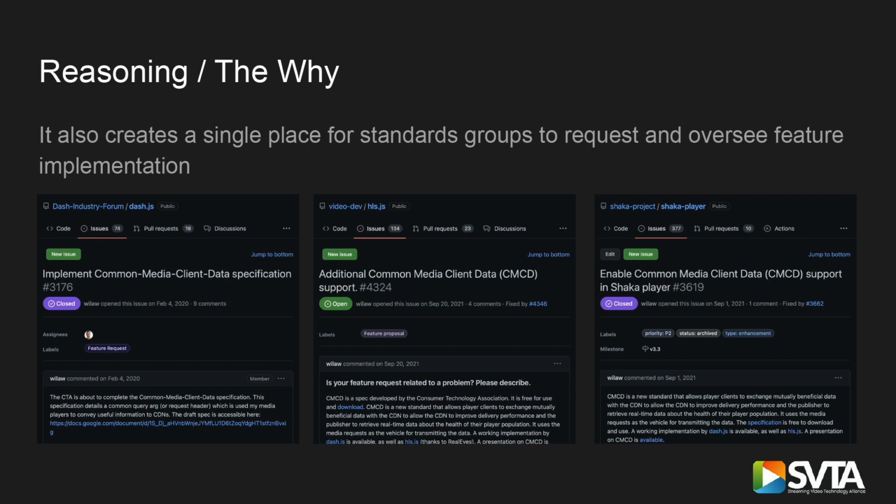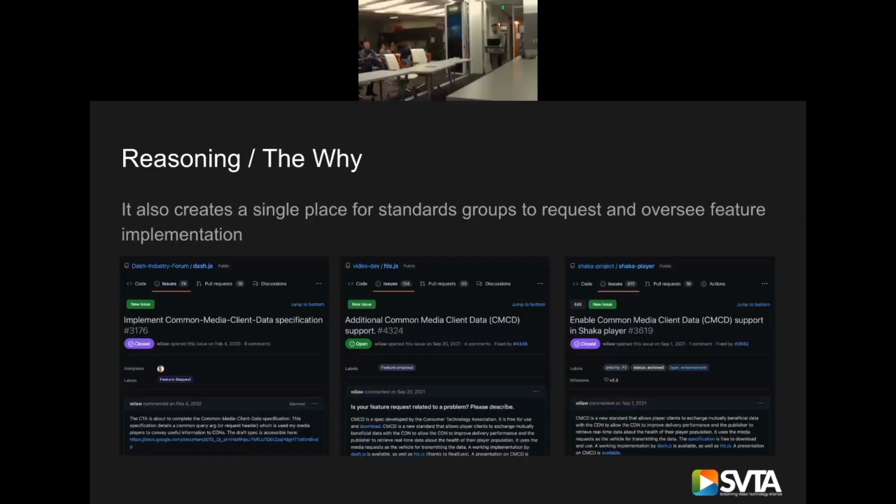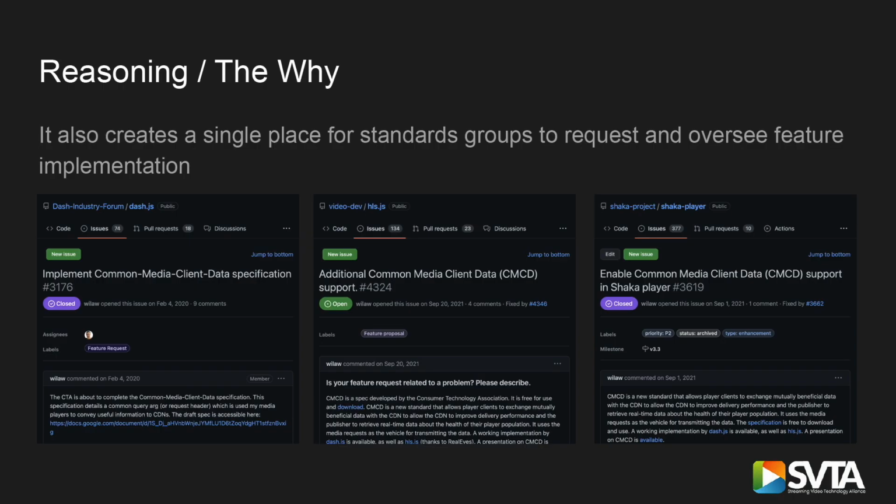My initial idea was, hey, there's some shared functionality here, let's make a standalone library for CMCD. For those that are unfamiliar with CMCD, it's basically a way to pass serialized data about a piece of media with each request for video, audio, text, and DRM across the playback session.